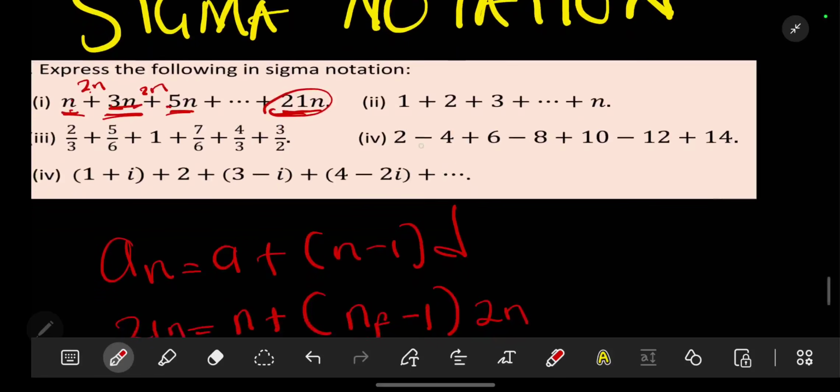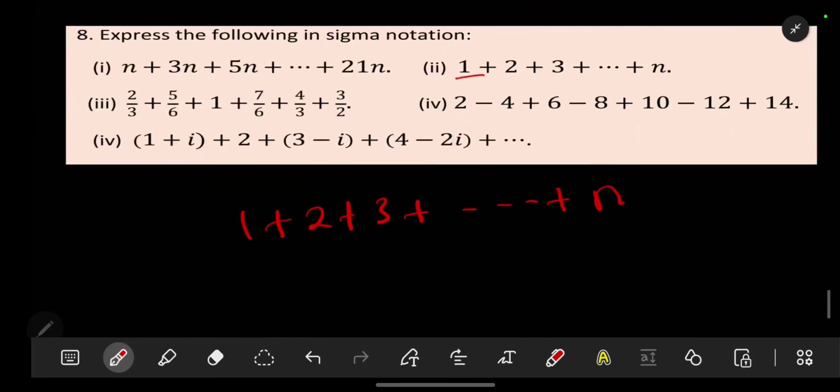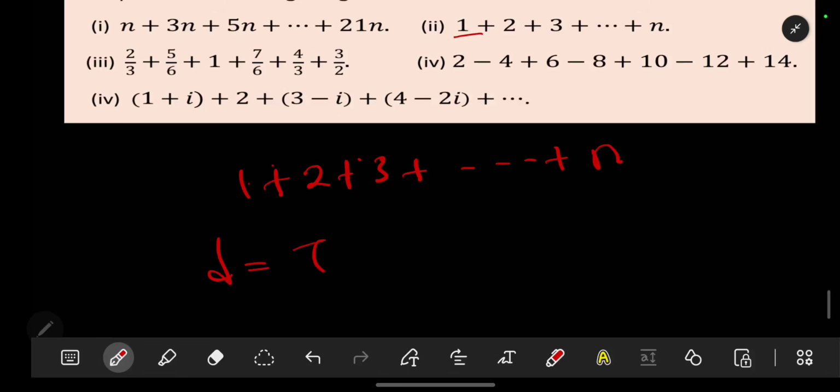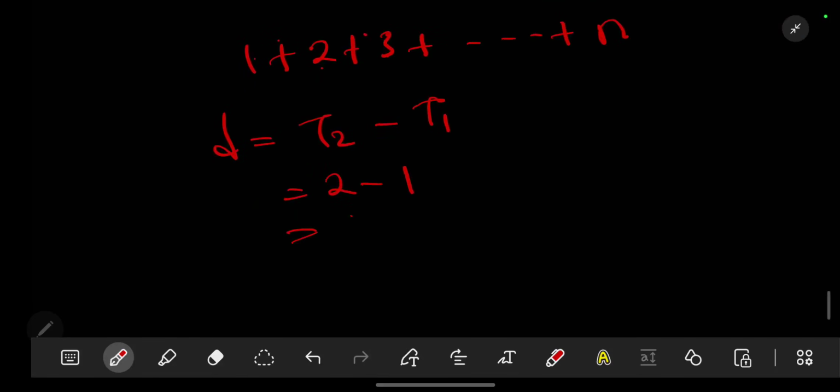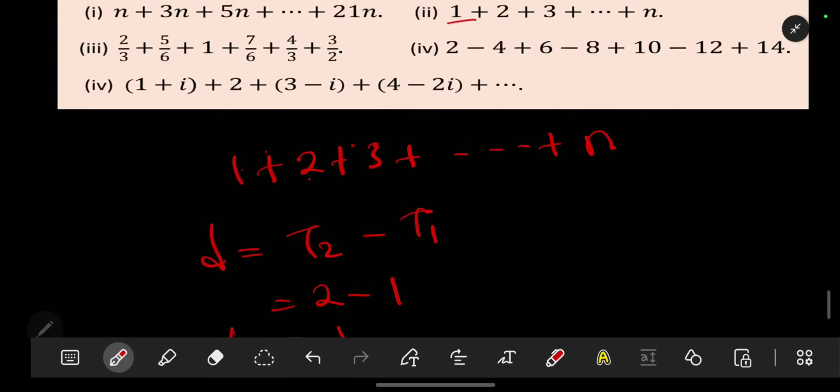That's the meaning. Then when we are here, you are going to find that we have 1, 2, 3, 4 until n. So there is a difference: 1 plus 1 is 2, plus 1, that's 3. So we are just adding 1. So the difference will be term number 2 minus term number 1, which is 2 minus 1; term number 3 minus term number 2, that's 3 minus 2, it will still give you the same answer. So this is the difference.